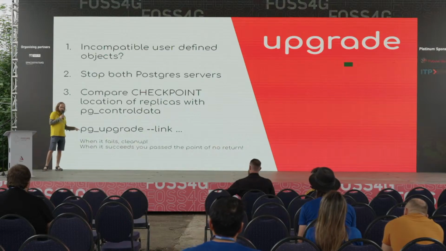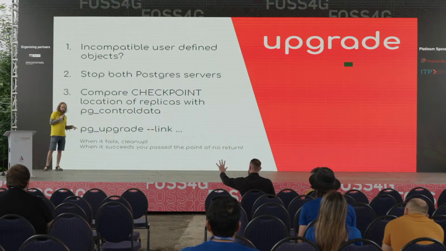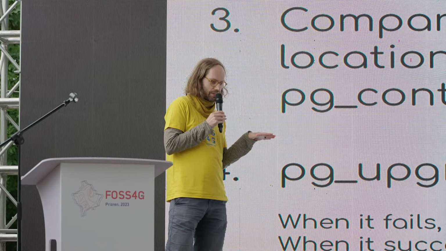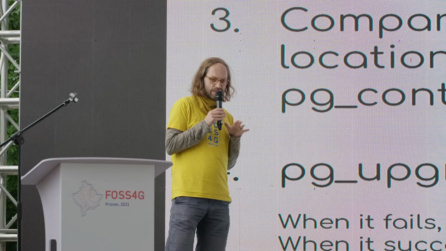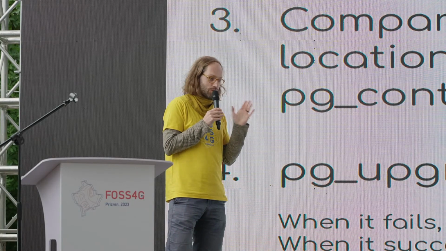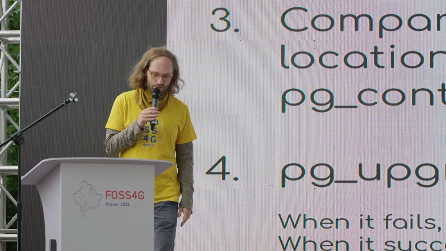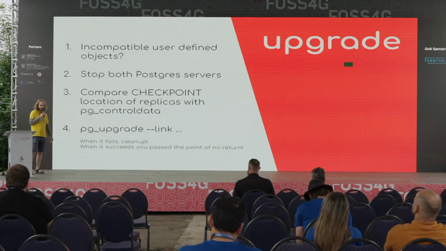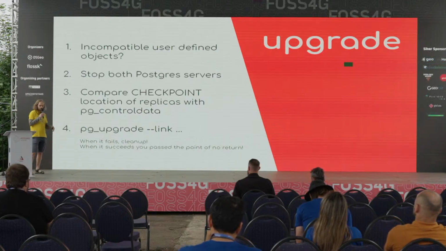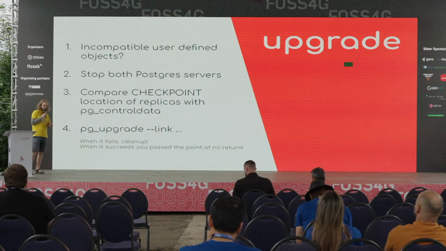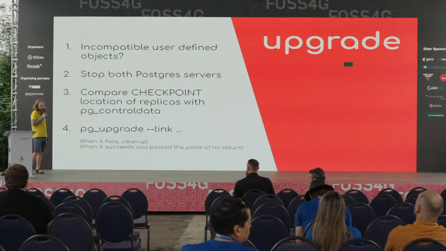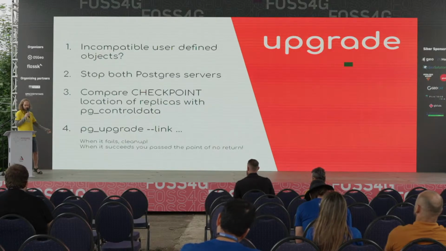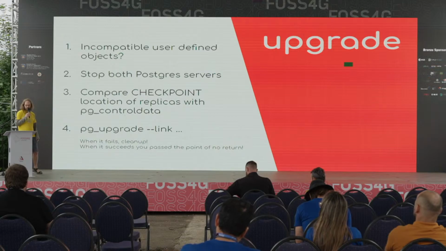If pg_upgrade --link succeeds, then it's the point of no return. So if you have upgraded and you realize, oh no, the performance is pretty bad and things fall apart, and I want to go back to the previous major version, it's not possible anymore with your server. It's only possible if you restore from a backup. So if you want to be really safe, you should do a base backup before you run the upgrade, and then you can still restore from this backup and you're back on your old major version. But there is no functionality in Postgres like pg_downgrade. It's not there.